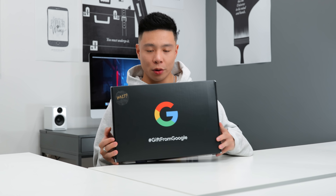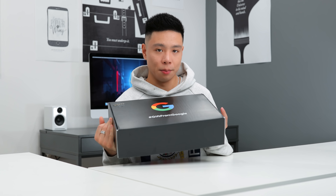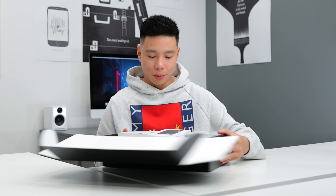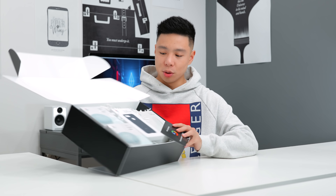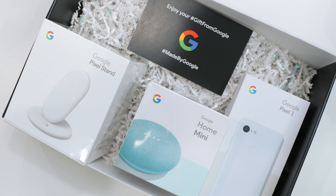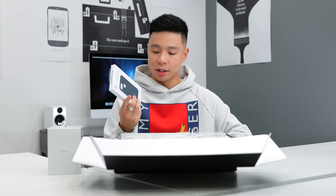Our friends at Google weren't done with just the Pixel Slate. They sent another box this month with some cool stuff for the Cyber Monday deals — this box was for Black Friday and Cyber Monday. I've already unboxed most of the things at some point on the channel, so I'll show you what's inside. You have the Pixel 3 case, the Google Pixel Stand which is actually my favorite wireless charger right now — I use it with my iPhone and with my Pixels — and the case itself to protect the device.